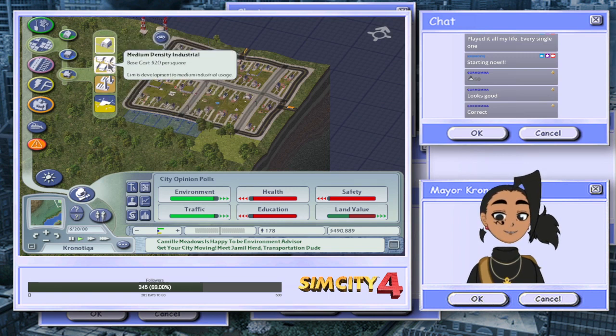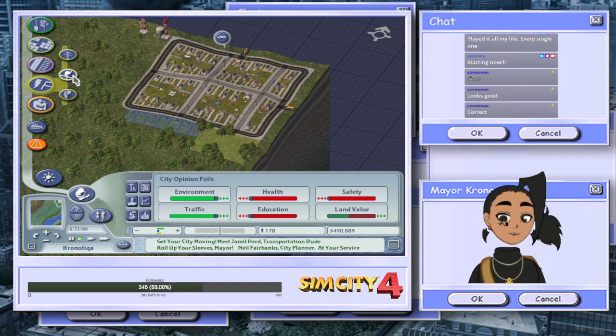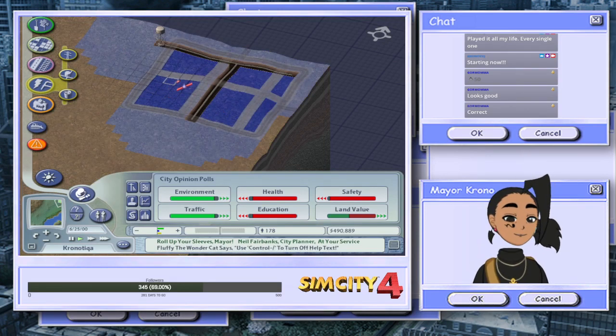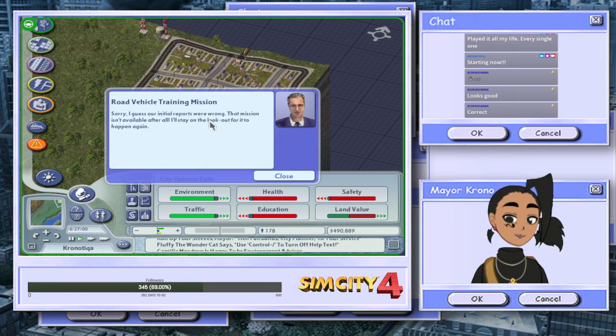Okay. Alright, so I'm glad that they finally have those designations out, because it was confusing in the last game. Yep, and it looks like their water needs are fully met. So we're off! We got 178 people moving into our little town. And... oh, wow. Oh, okay.